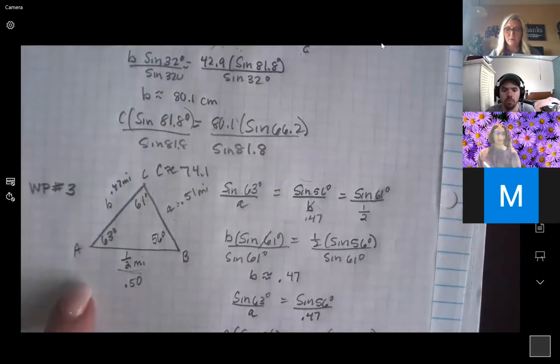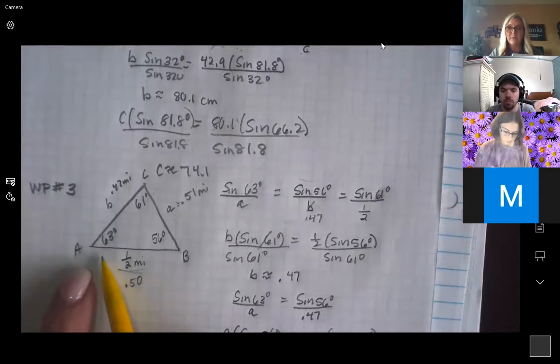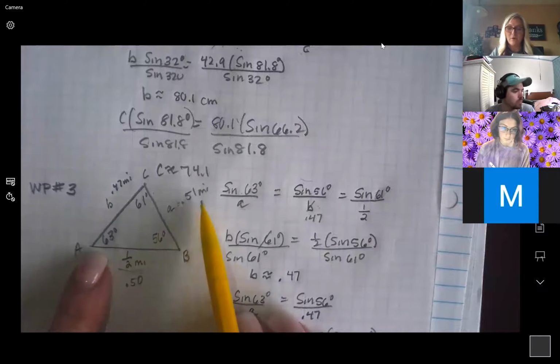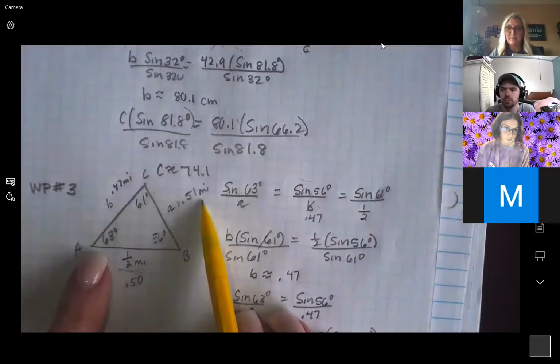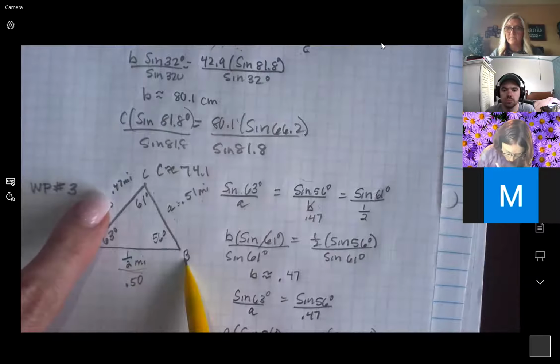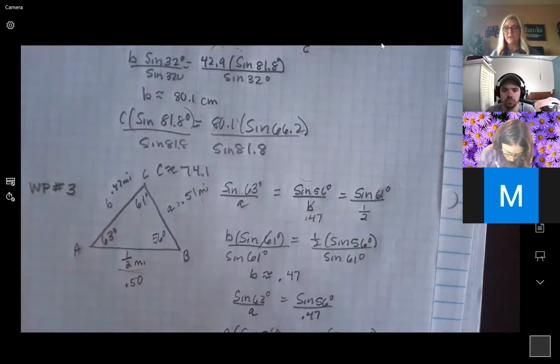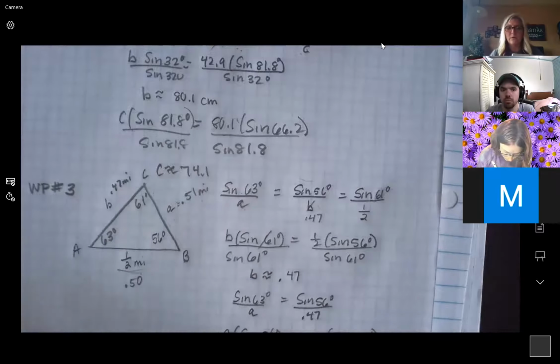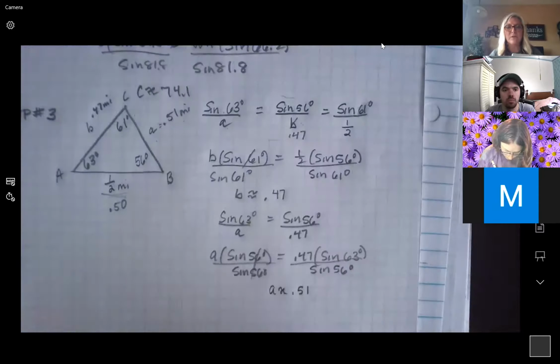Now, one thing I wanted to remind you of: the largest angle is going to be across from the largest side. So if this is my largest angle, across from that should be the largest side. So you can kind of check your work. Here's the smallest angle, so that should be the smallest side, and it is. That's a good way just to check. Do you think I'm right on that? Okay, all right. Sorry, I didn't show you that bottom part. Questions on that? All right.